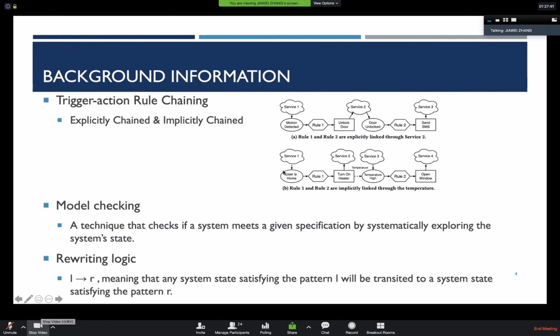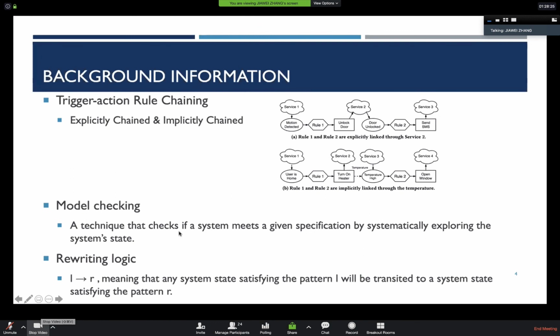This is the main focus of this paper, to use a solver to figure out which rules lead to vulnerabilities. For the explicit chain, A's and B's trigger belong to the same service; a simple example is that executing A's action will satisfy B's trigger event. The implicit ones are what we described: an environment change that the user may not be aware of.